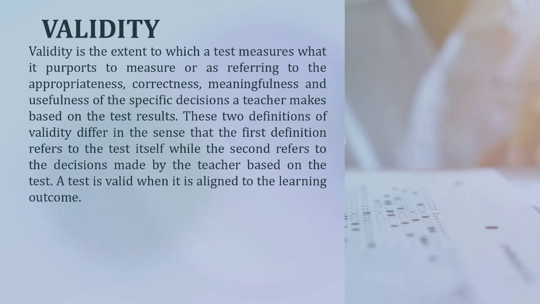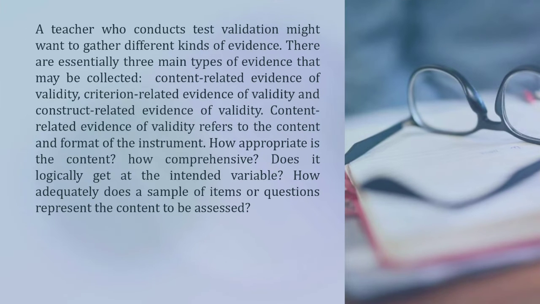Validity. Validity is the extent to which a test measures what it purports to measure, or as referring to the appropriateness, correctness, meaningfulness, and usefulness of specific decisions a teacher makes based on the test result. These two definitions of validity differ in the sense that the first definition refers to the test itself, while the second refers to the decision made by the teacher based on the test. The test is valid when it's aligned to the learning outcomes.